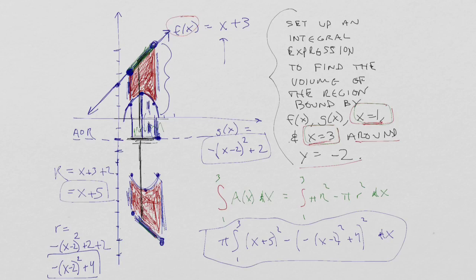You've got washers. You've got to take the big R squared minus the little r squared. And now we have the complicating factor of having an axis of rotation that is something other than the x-axis. And in an example like this, we would need to add that distance. We're going to see in class some examples where we might need to subtract some distances or do some other weird things. Every situation is going to be a little bit unique, and we're going to have to rely on some artwork and some pictures and some graphs to try to figure out how do we find the distance of the big radius, and how do we find the distance of the little radius?